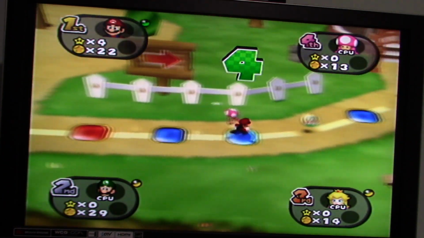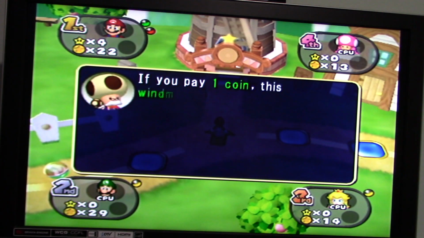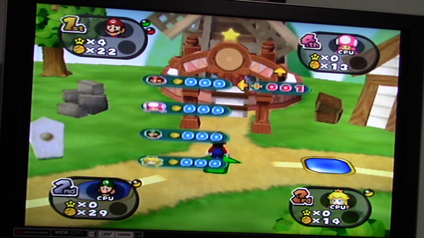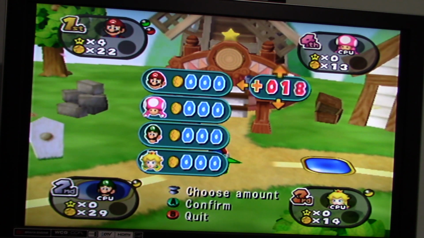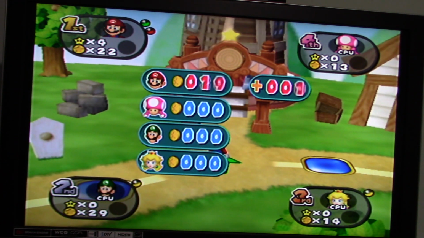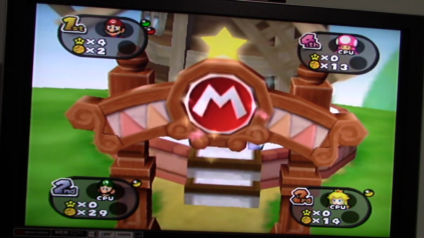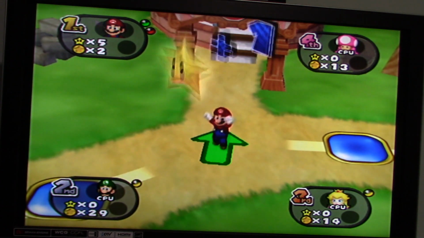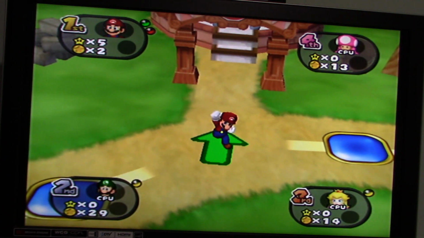6. I got myself a Thwomp Orb. Alright, let's go invest some coins at this windmill. I would like to put in 20 of them. Alright, got myself a star right there for becoming the owner of this windmill.